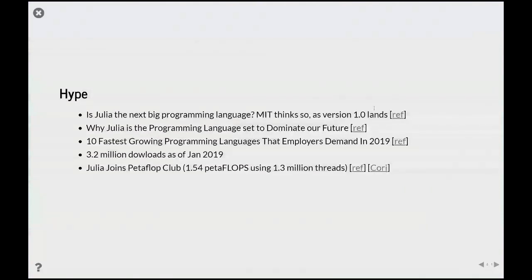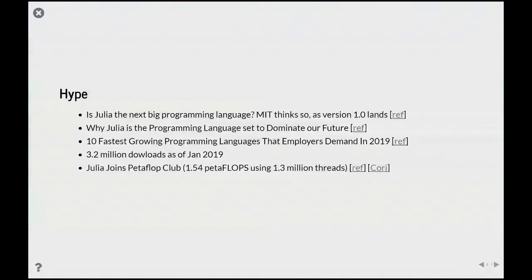First of all, here's a couple of articles. These slides will be posted. This is an IPython notebook. It'll be posted, and you can click on these links yourself later on. It's designed by MIT, and they are considering it the next big programming language, which of course they would. And it has joined the Petaflop Club. RedMonk and TIOBE programming indexes have highlighted it as a fast-growing adoption by developers.